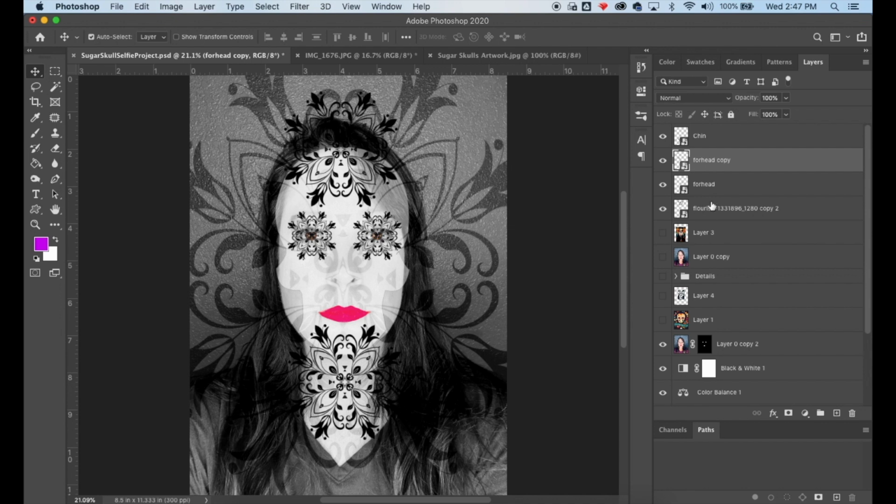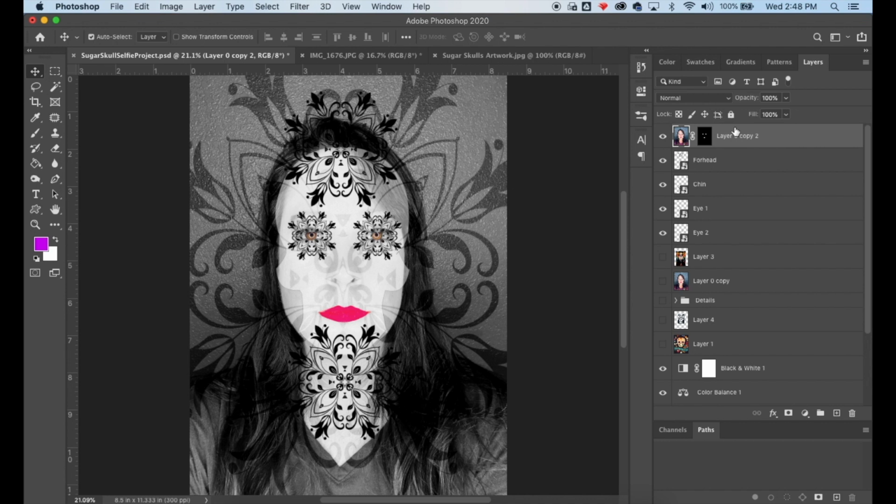I want to try to center them and make it look even over my eyes, because a lot of sugar skull designs do have flowers or shapes or something over the eyes. So now I'm renaming my files on my layers palette because it gets difficult to keep track of what layer is what when you start to get so many, so it's good practice to rename them. Then I'm going to group or link them together and apply an effect to them.